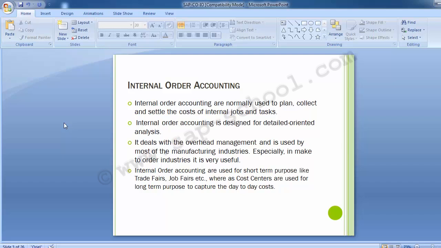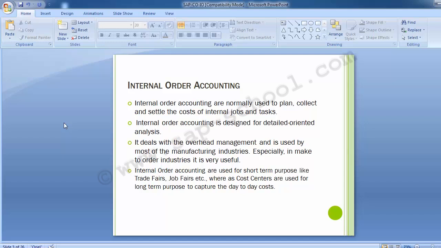Internal order accounting allows you to manage and track the information about the cost at a granular level. It is designed for detail-oriented analysis. It allows you to track the information around a production order or a set of production orders using internal orders, break up the cost at granular detail, settle them to the appropriate cost object assignment, and do numerous other tasks as well. Now let's have a simple example to have a better understanding of how an internal order is used in any organization.